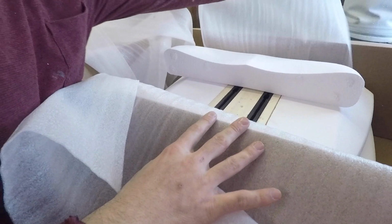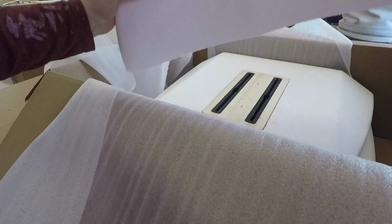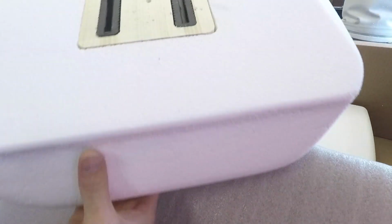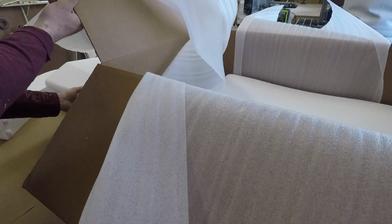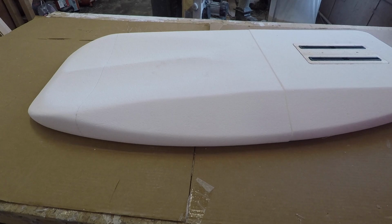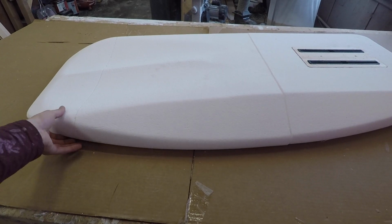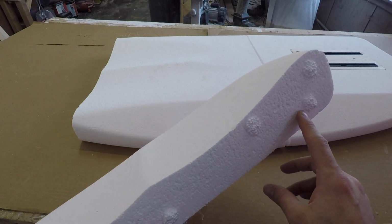So this is the concept here, and you can see we start to get our pieces. This is the very front of the board here, and I'm just going to lay them out as is. And here's our back end section, tail section, and then out is the centerpiece. So it's pretty easy to see the concept here. It basically fits together like a giant Lego. You can see there's some glue here.